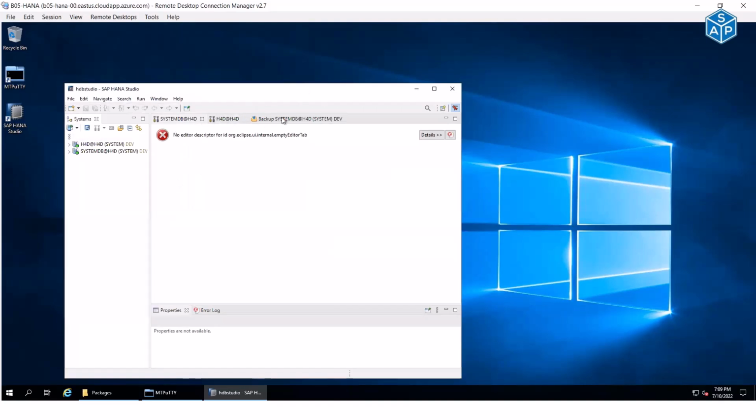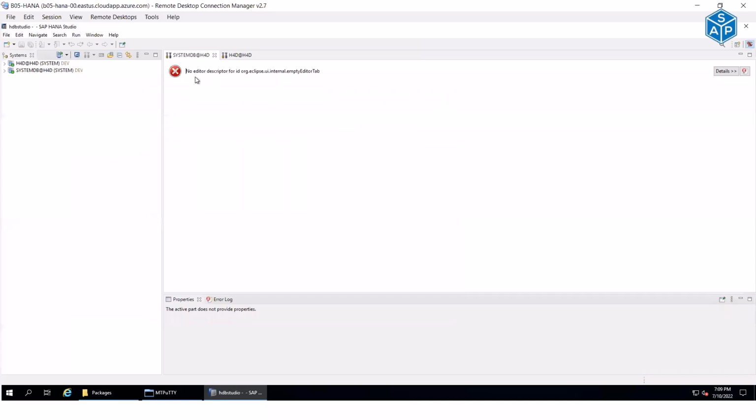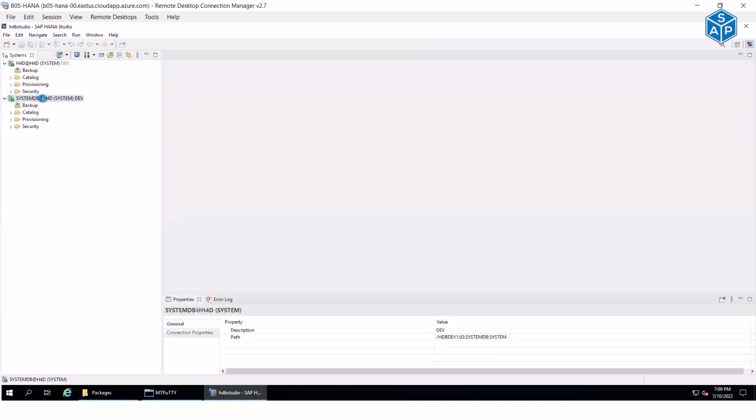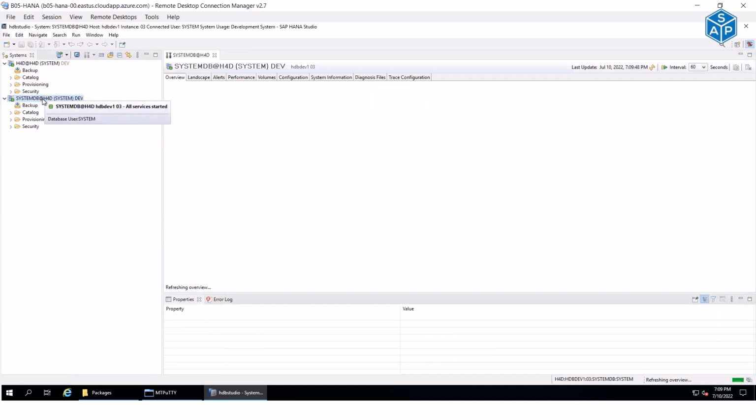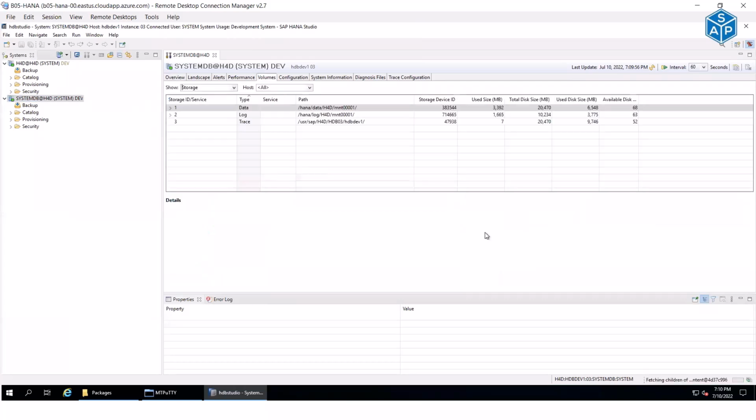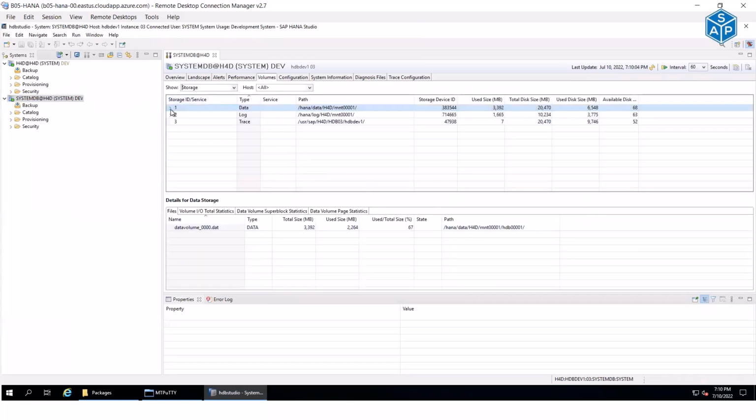This is the system DB. Now if you check here in the data volume, you can go on this one, more information. Here you can see your data about different services.